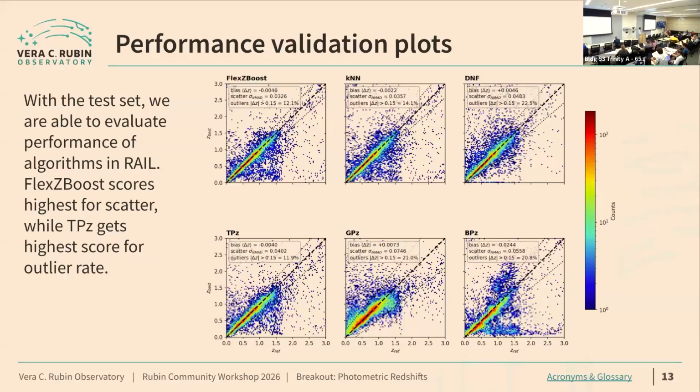That was a softball question to just get the information out. A harder question is, I think many of these, if not all of these methods, depend on prior information in the training of the method. How do you foresee users accounting for that prior information when using photometric redshifts in their downstream analysis? How do you see them getting the information they need in order to be able to do that correctly?